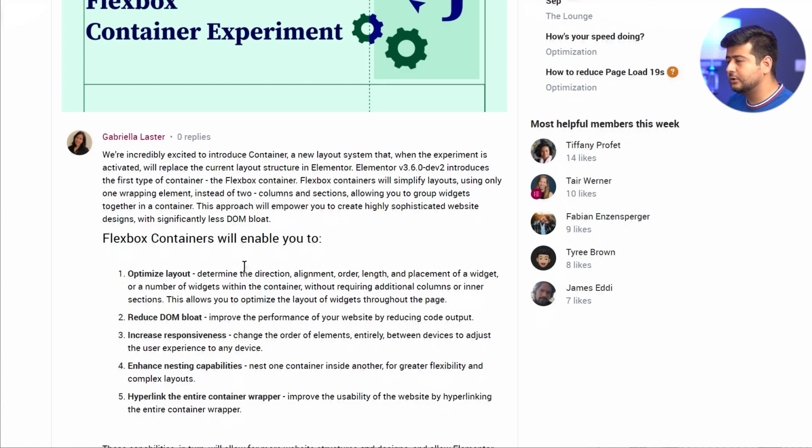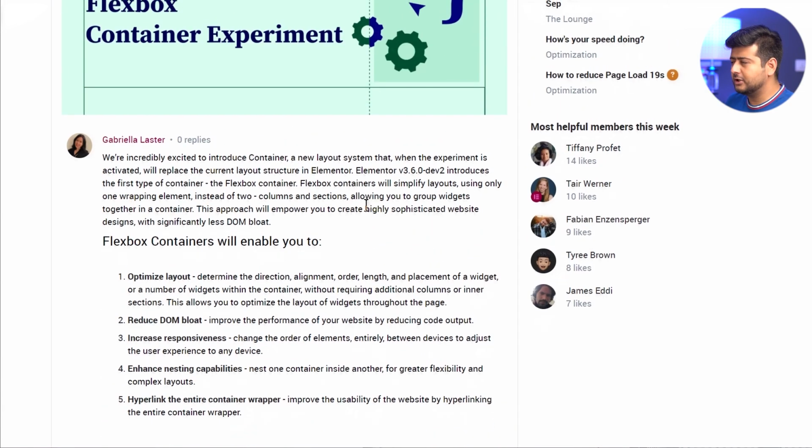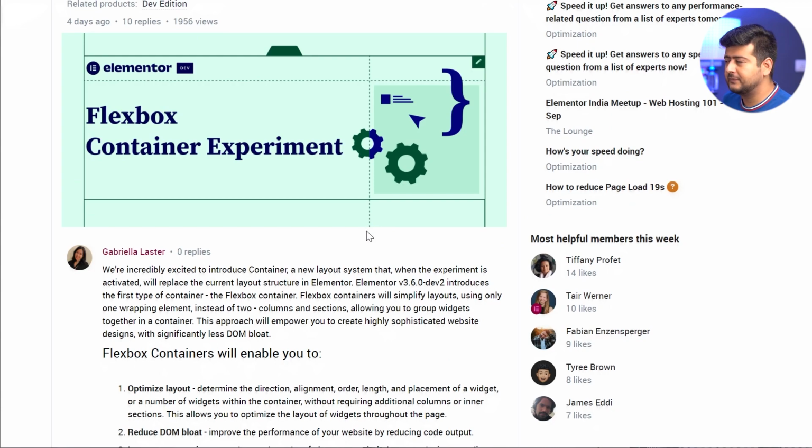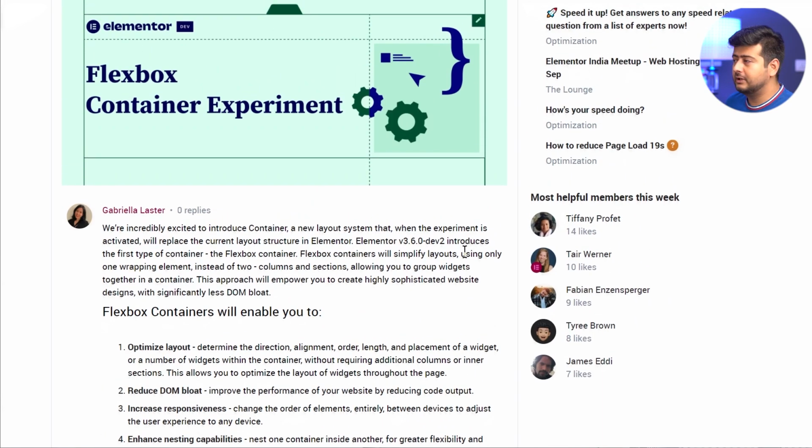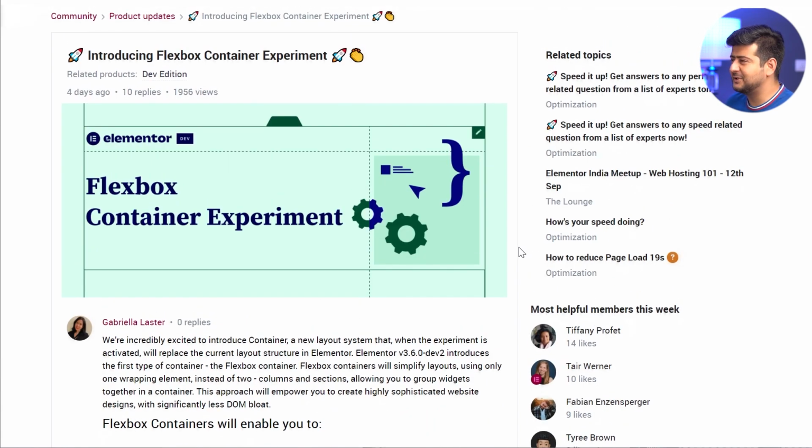So if you want to set a link to a specific block or widget on the page, you have the capability to do so. Again, there's not much information right here, as I'm not a developer, but if these improvements actually come to Elementor 3.6, this will be a welcome change. And of course, this will help create websites faster, better, and they'll be faster and more responsive. So that's the story with Elementor.